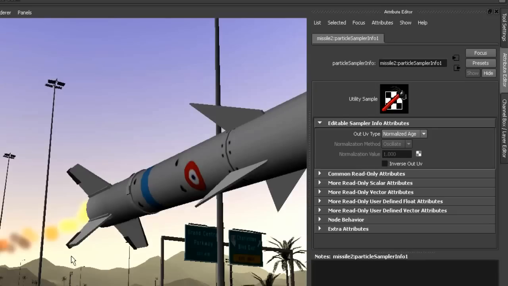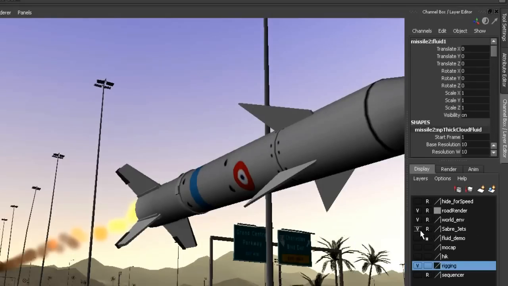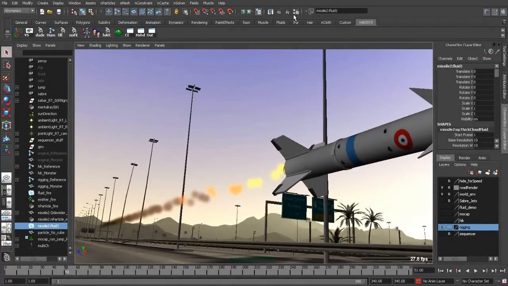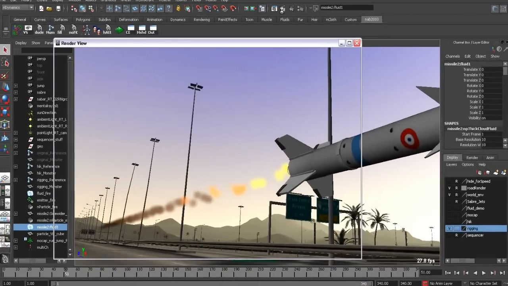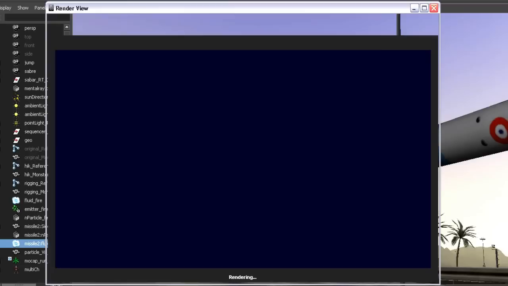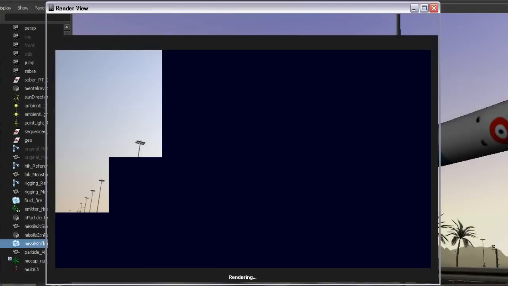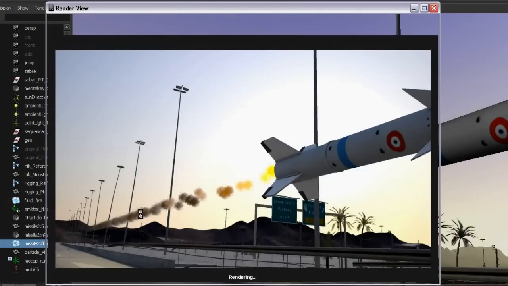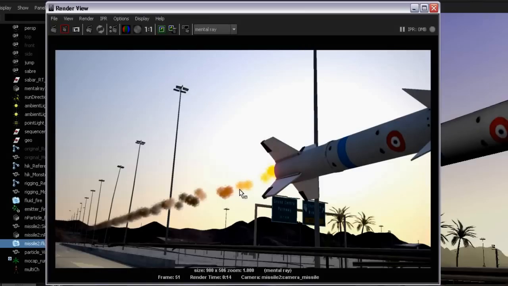So if we render this out, we don't need to have the jets on in here, so we'll just turn those off and do a quick render on this. I don't have a lot of particles being emitted, and this is again just to illustrate the points that we're trying to make with the presentation. The fluid shape is going to be very clearly displayed on each particle, and you're going to notice that there's no randomness to it. The overall effect at each one of these is the exact same little fluid ball. Boom, boom, boom. You can see that it's the same exact shape down each one of those.